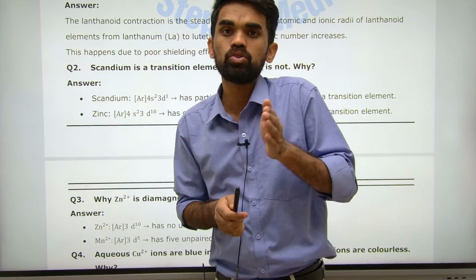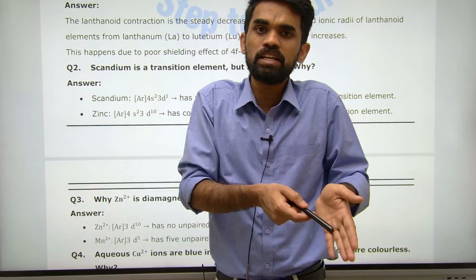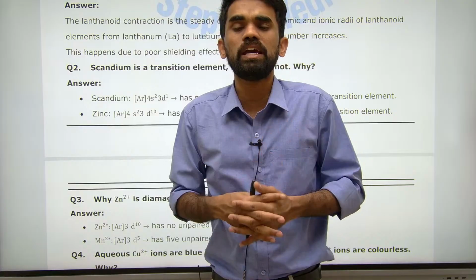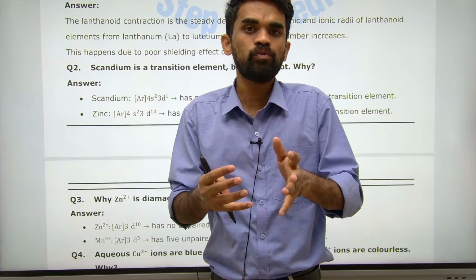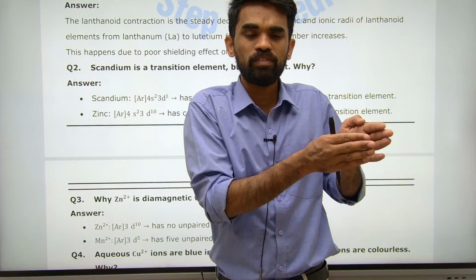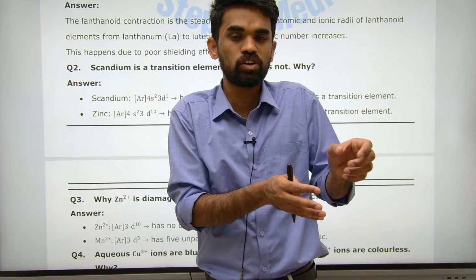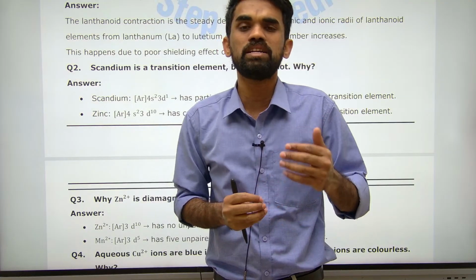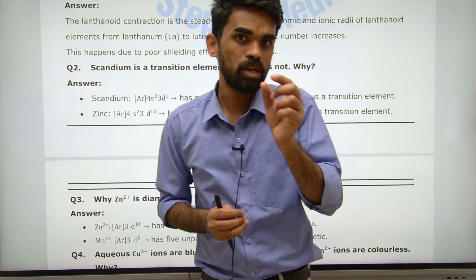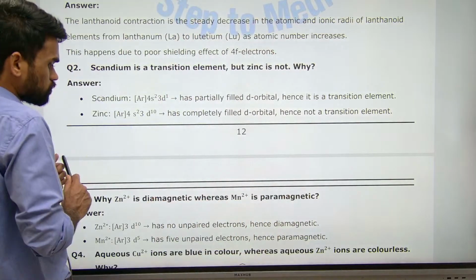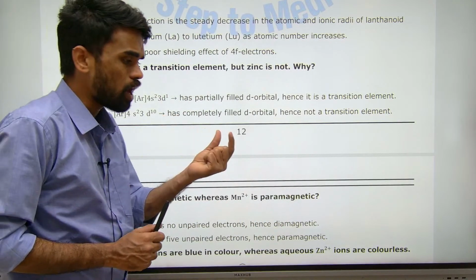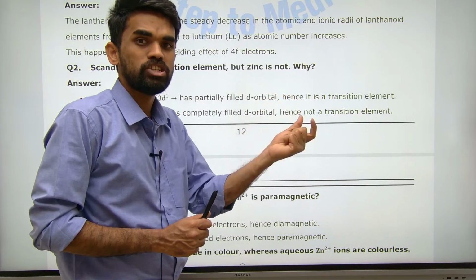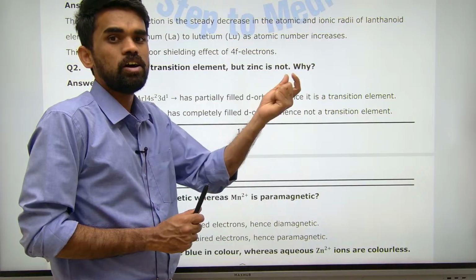When it comes to zinc, in its elemental state or in its +2 most stable oxidation state, we will not have any empty d orbital. Therefore, this zinc group should not be considered a transition metal. It should be called a non-transition metal. So what is the minimum criterion? They should have some vacant d orbital, then we can say that element is a transition element, either in its elemental state or in its free state.